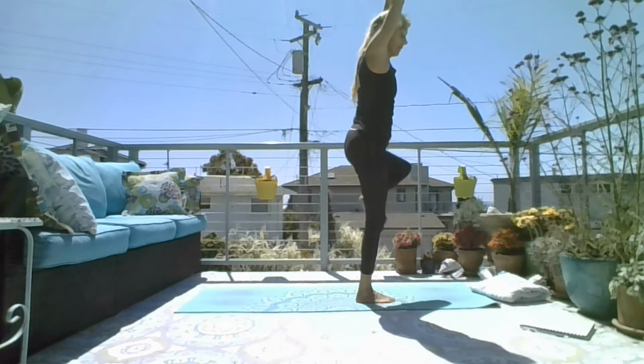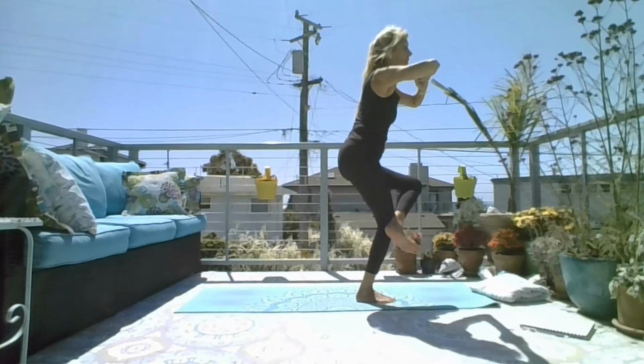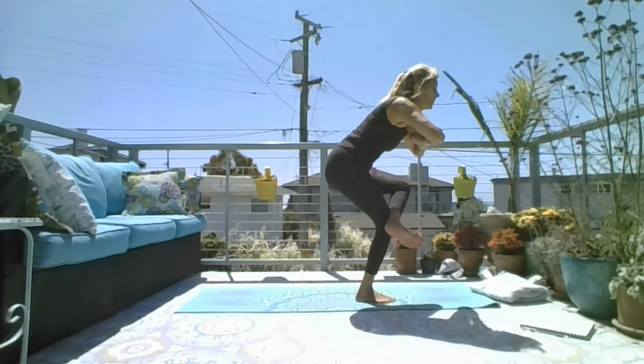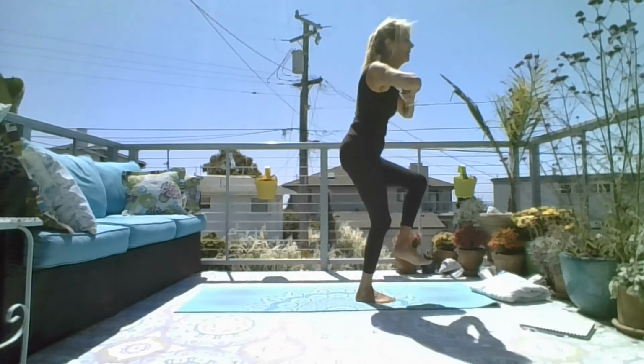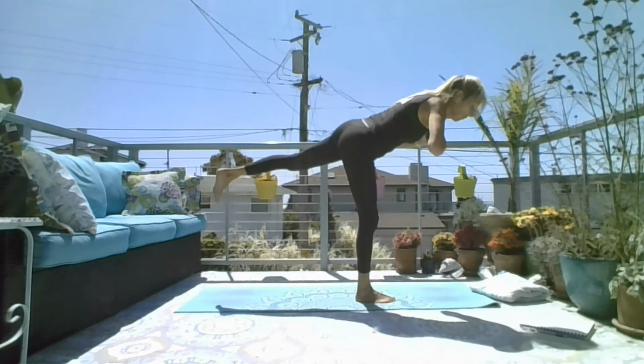Let's take that left ankle, bring it on to the right knee, bend the right knee, bring the hands down into prayer, coming into standing pigeon. Some good stretches for the glutes here. We'll straighten up the back, lift that left leg, bring it to the back into a variation of warrior three.